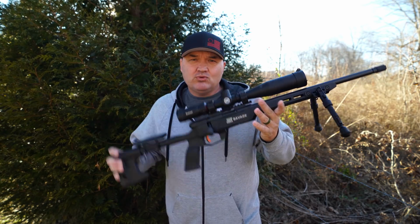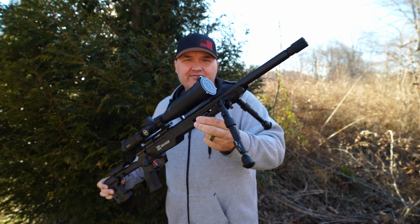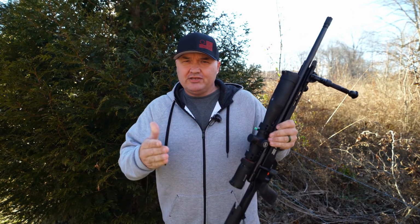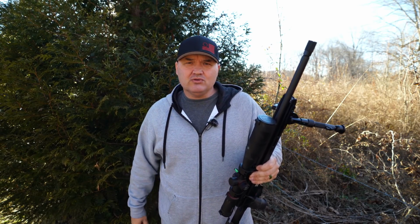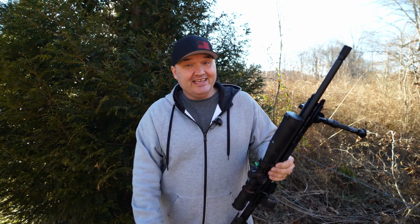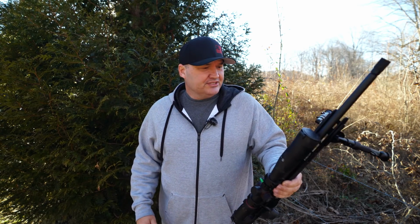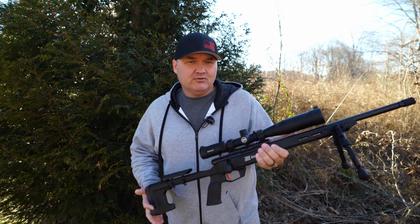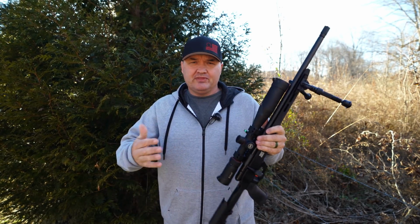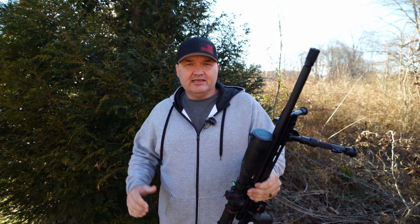Today I've got the Savage B22 Magnum Precision. I hadn't had a 22 Magnum rifle in my collection. I had that 22 Magnum LCRX revolver, but I wanted a rifle. And I saw this in my local gun shop, picked it up, made the mistake of picking it up and started toying around with it. I thought, man, this is it. I'm going to get this thing. So I ended up buying it. That's been a month ago, 6 weeks ago. I've had it for a little while, and I've been intending on posting a video about it here. And like I said, just so many things have happened and put me behind on my videos, but I'm out here today.